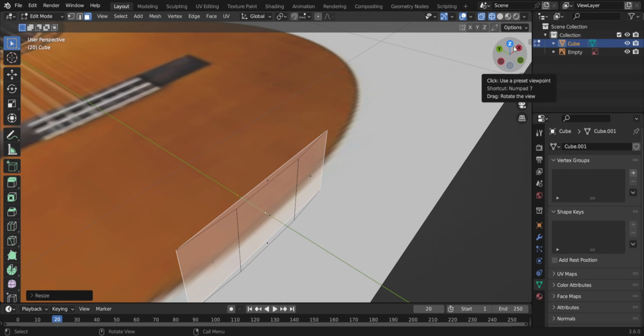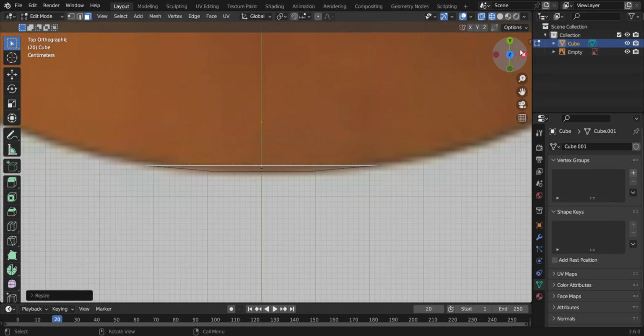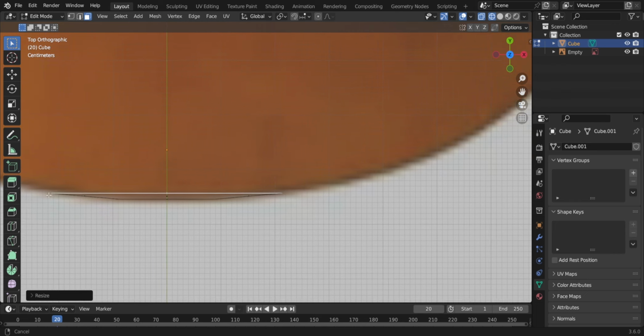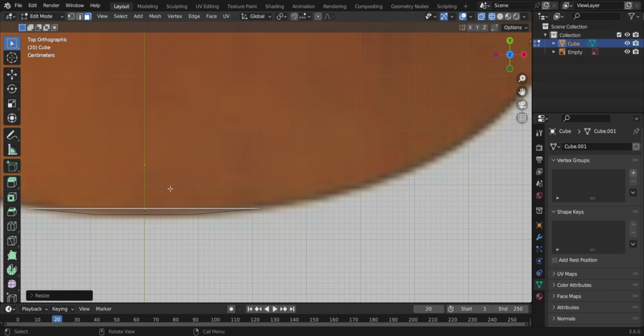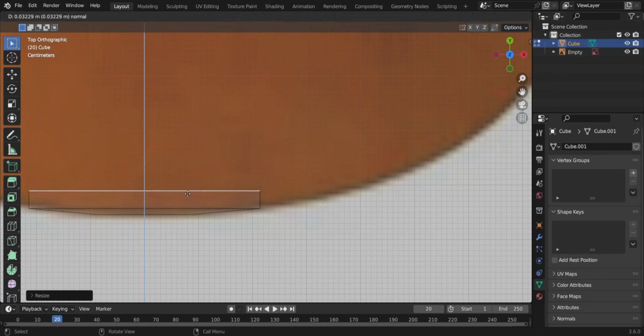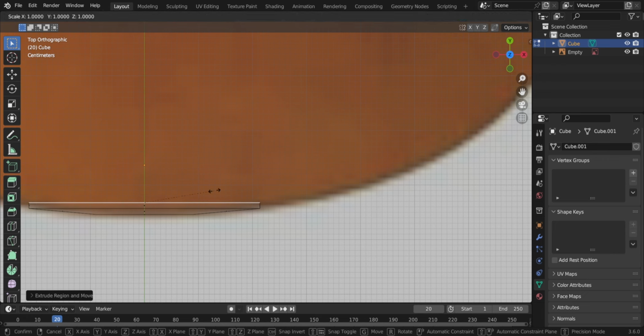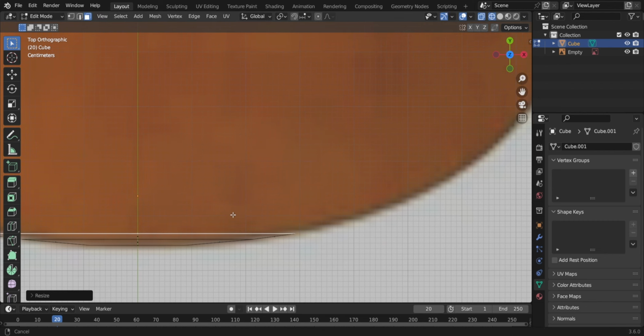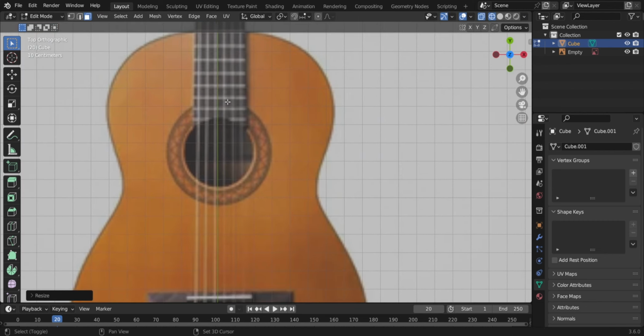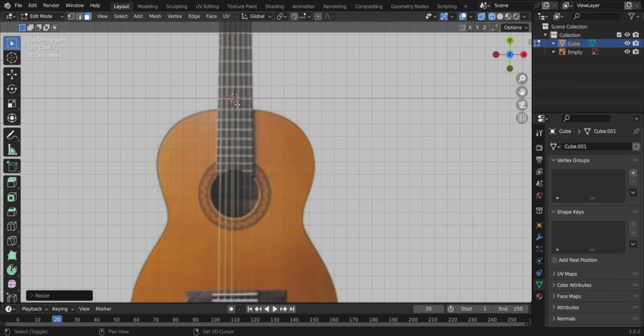Now from here go on top view by pressing Z. Now you can see you have to just trace the lines by repeating this. Now just press E to extrude in Y direction. Get here, then press S for scaling, then Shift Z. Make sure to do it every time, so it will only scale up in X and Y direction, not in Z direction. Now repeat this whole process up to here.